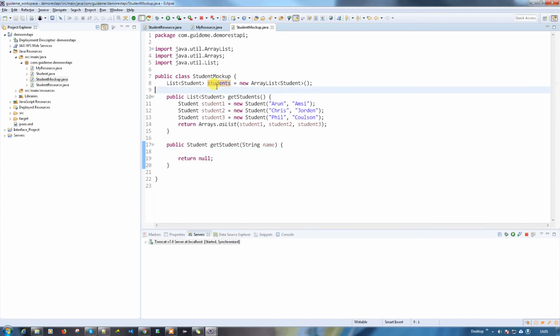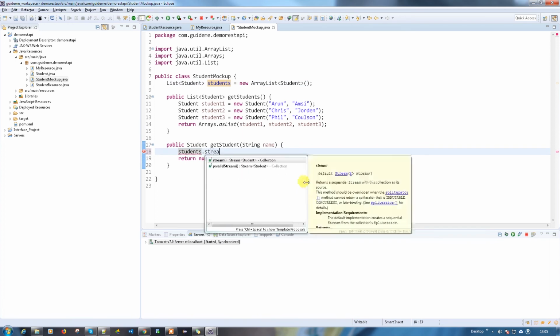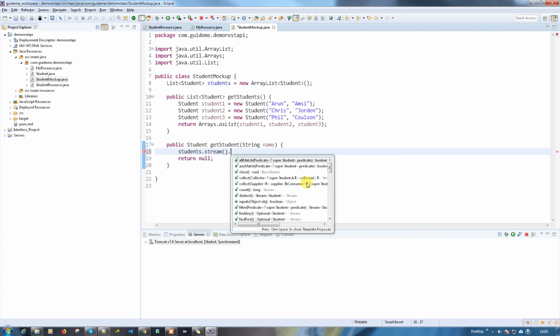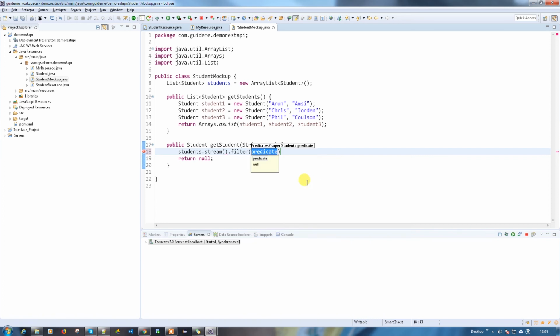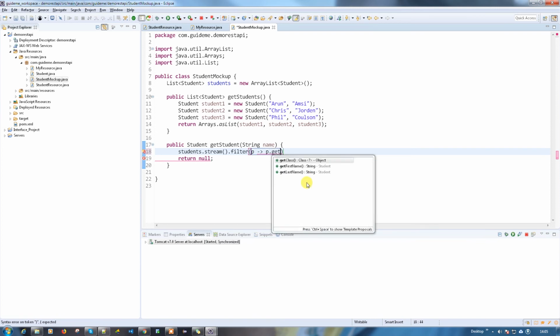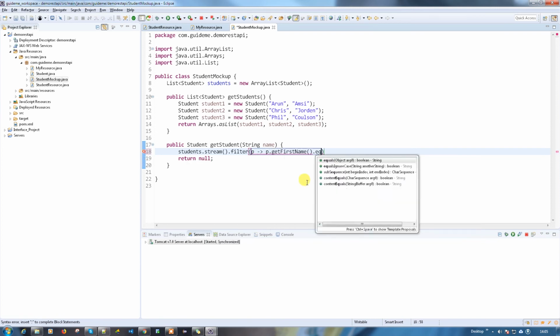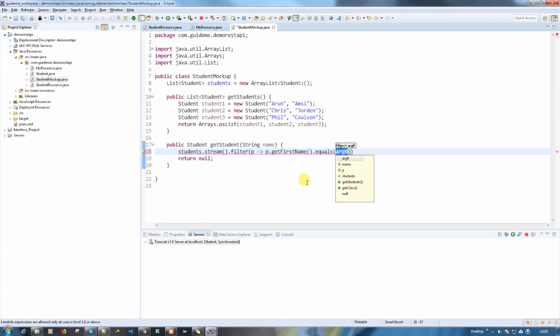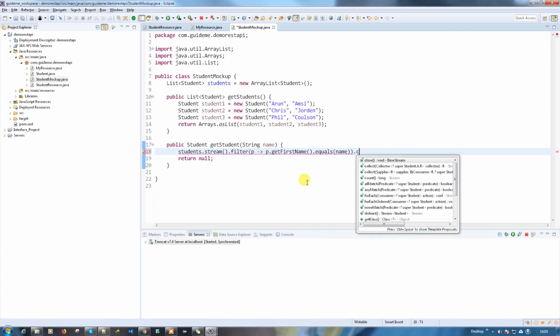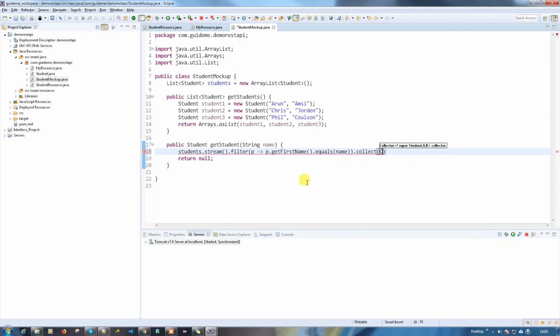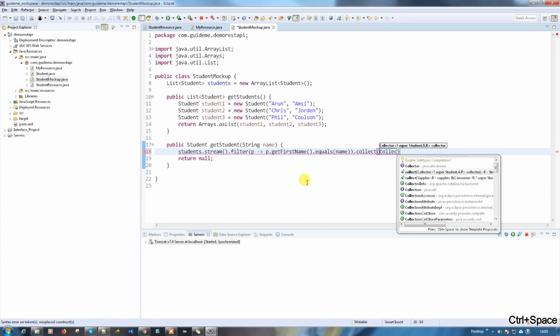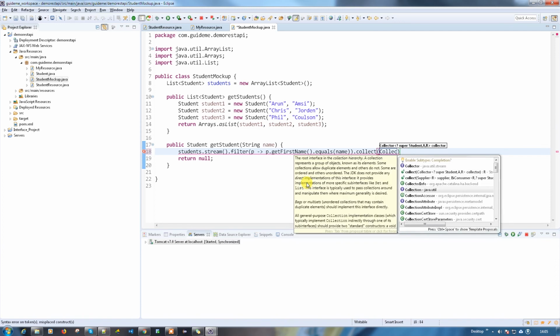So this is my list: students.stream().filter(p -> p.getFirstName().equals(name)), and then collectors.